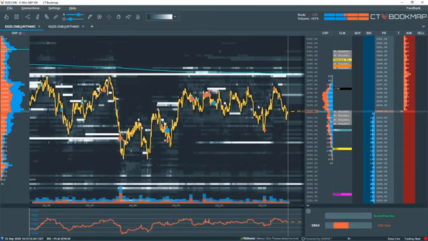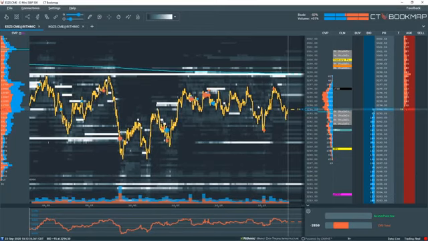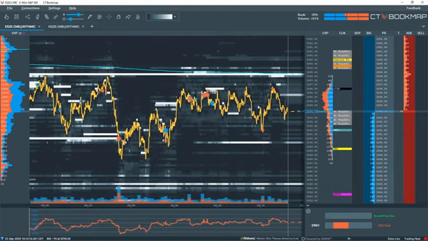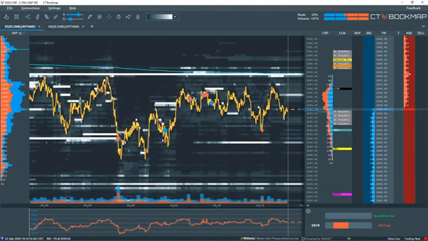Like a moving average crossover might work in a certain environment, but you'll get chopped to pieces and you'll run your account down to zero in other conditions. And unless you understand the market that you're trading, throwing two moving averages and trading the slope of those averages or crossover isn't going to get you anywhere.